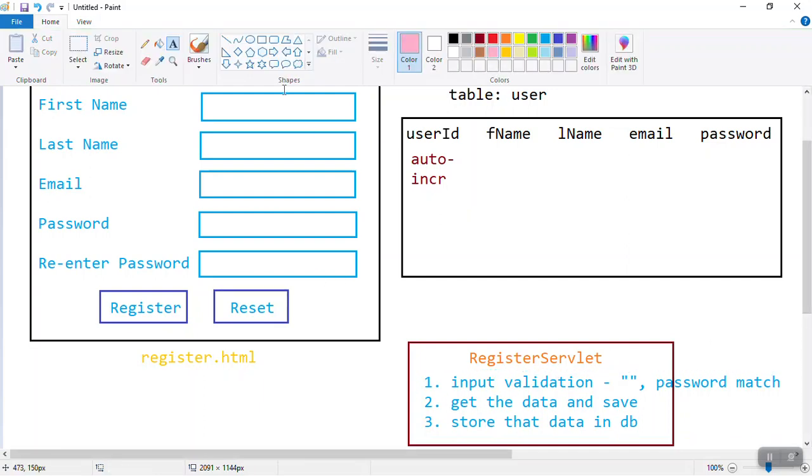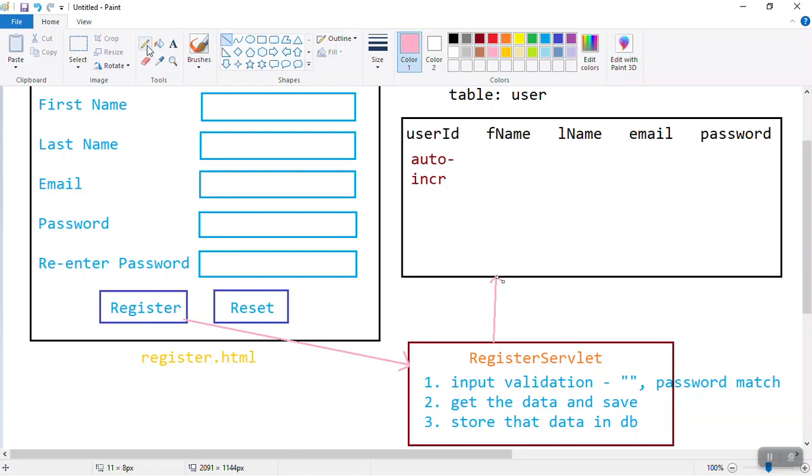So you can imagine the steps going from the register button to the register servlet, and this you can imagine as the first step. Then from here it will be going to the database, storing the data in the database.